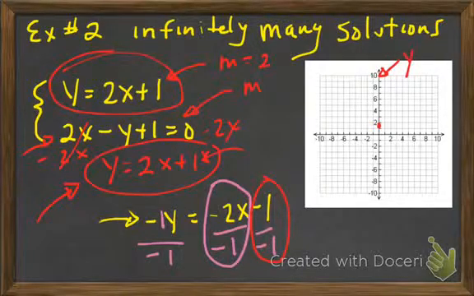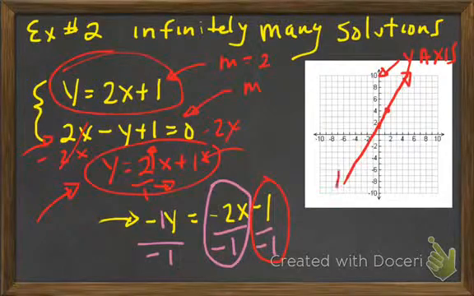Again, remember our y-intercept is on the y-axis. That's where the line's going to cross. And then our slope is plus 2. So I'm going to rise 2. I'm going to go up 2 and move to the right 1 just to get a second point. And there's my second point right there. And then I'll draw a line as straight as I can. Just kind of trying to wrap this up.